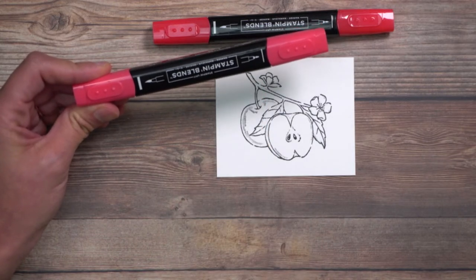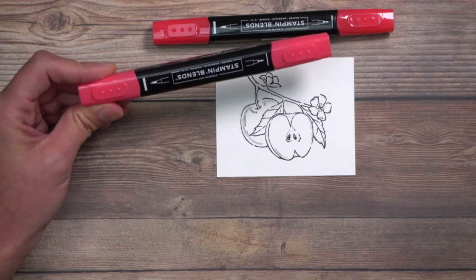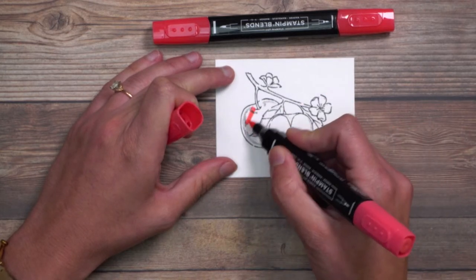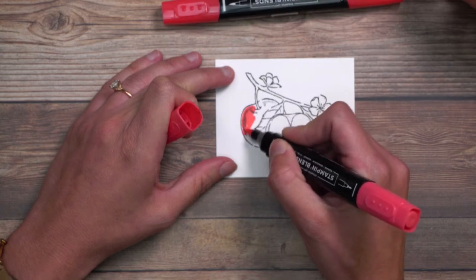So I personally like to use the lighter color and then build with the darker color. There's no right or wrong way of doing this. That's just my way of doing it. So I'm actually going to be using the brush tip. I'm just going to show you really quick on how to go ahead and color and shade with the alcohol blends.